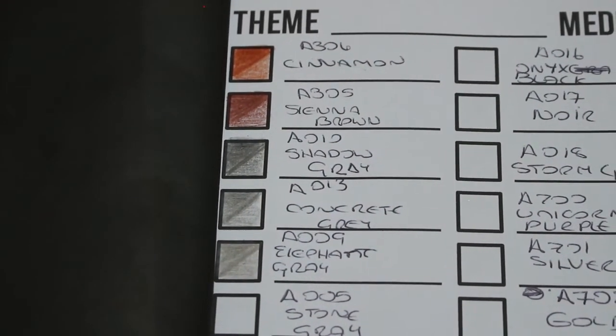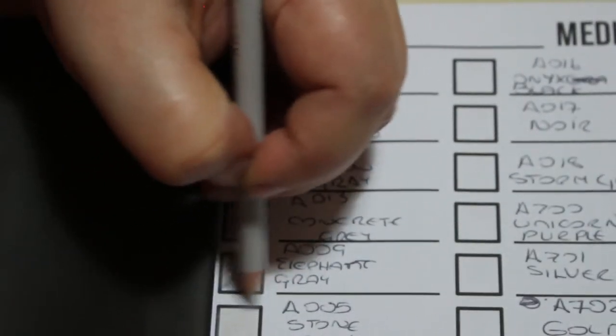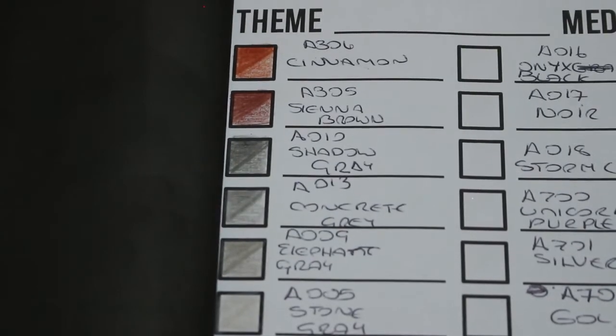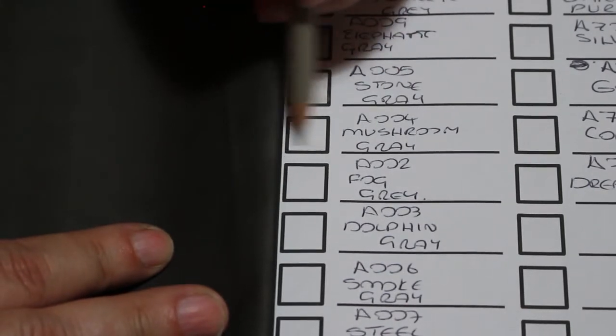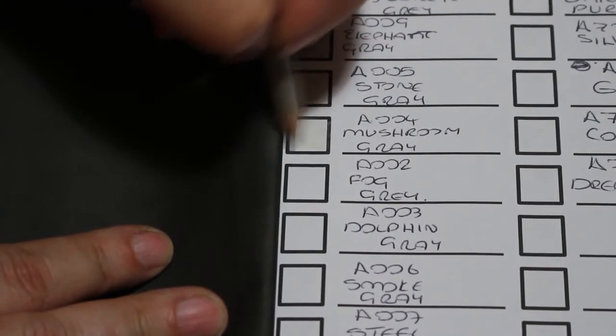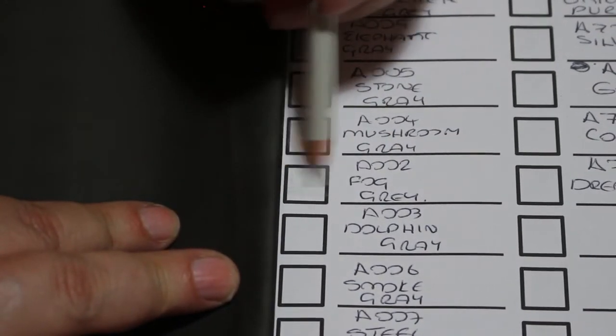We've got stone grey, very light grey that one. Next one is mushroom grey. Let's pull this up a bit. Here we go, mushroom grey. Fog grey, this is another light one, and then they start getting darker again. Good for just taking a bit of white out of things like snow and stuff like that, really.